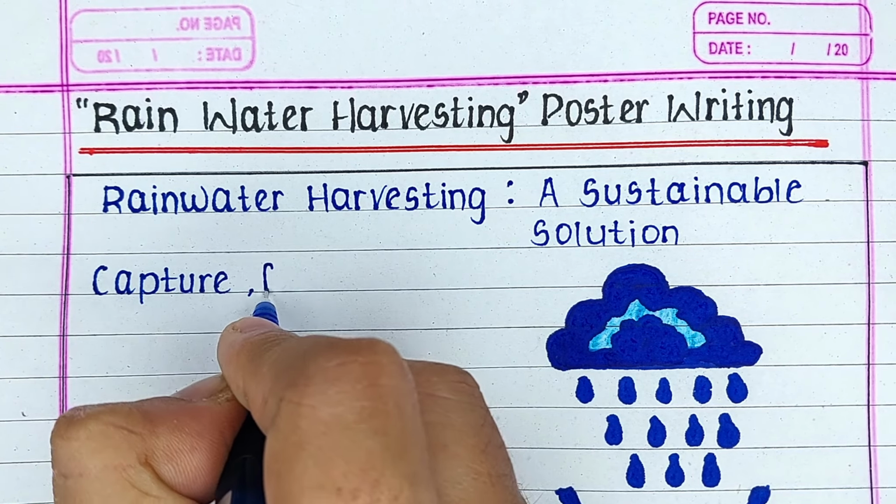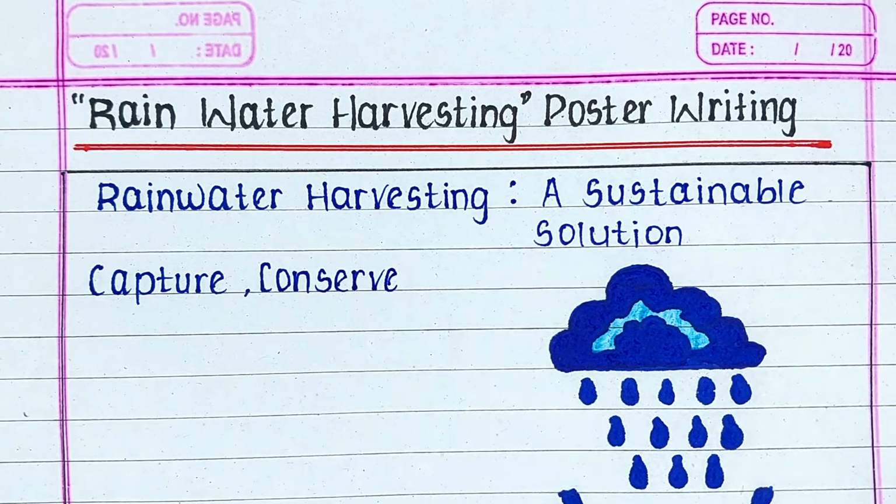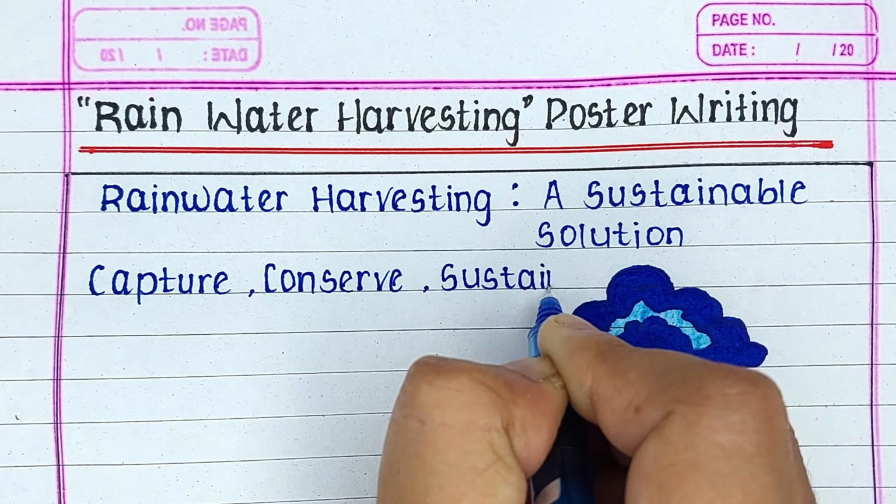Next, you have to write a catchy slogan. Here, for example, I am writing Capture, Conserve, Sustain.